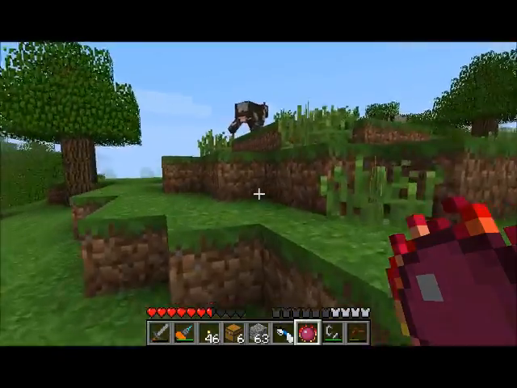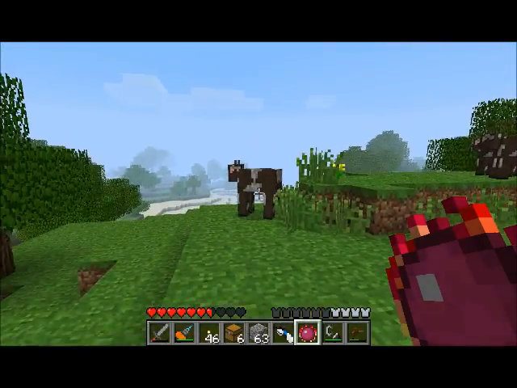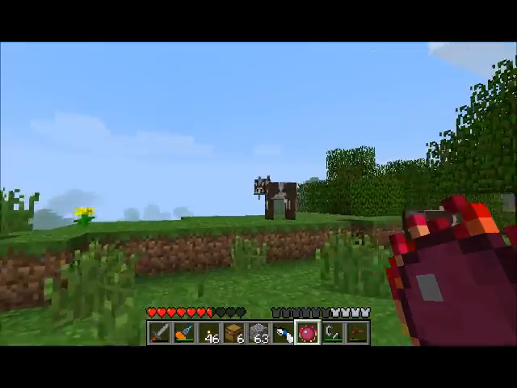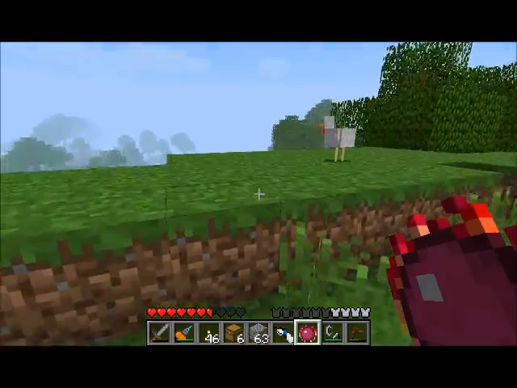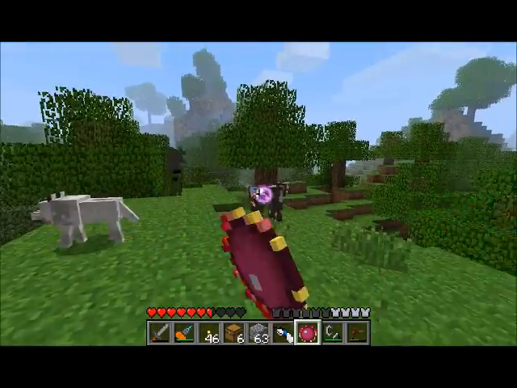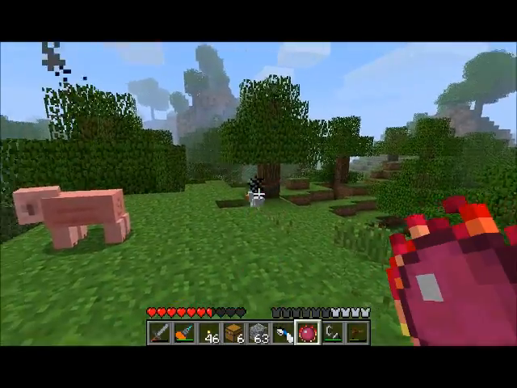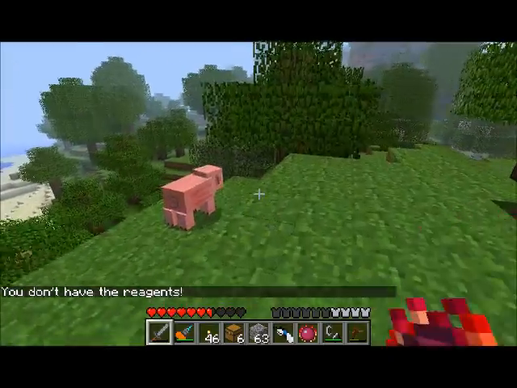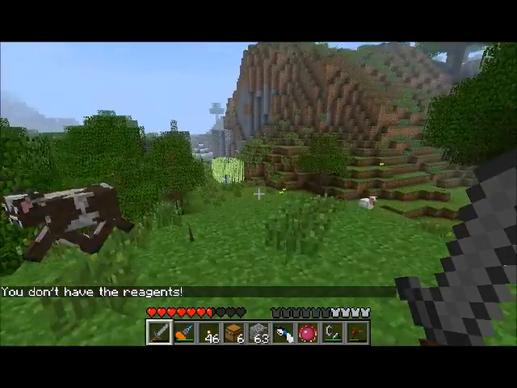One more cool thing the philosopher's stone can do if you have glowstone in your inventory. I just went and grabbed some. Shoot an animal with it by left clicking, and it turns into another animal. Oh, ran out of my glowstone. Yep. So that's cool and a lot of fun.